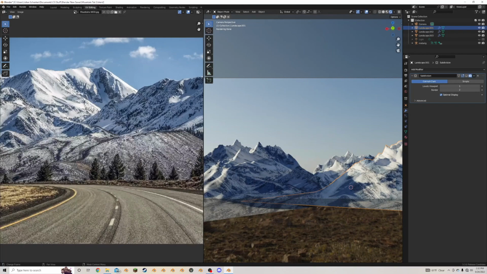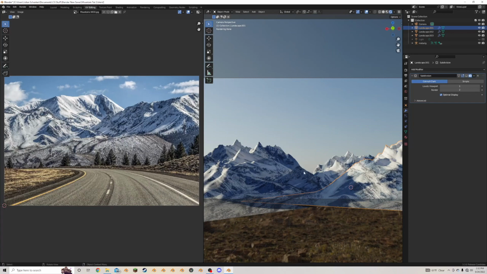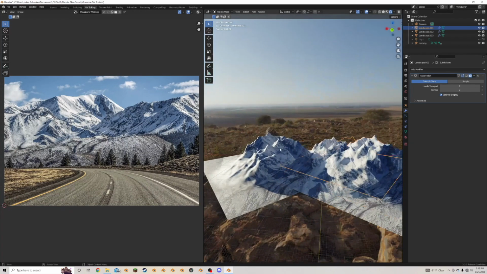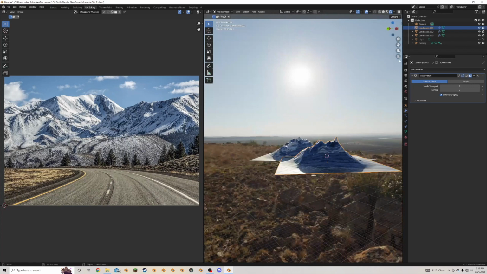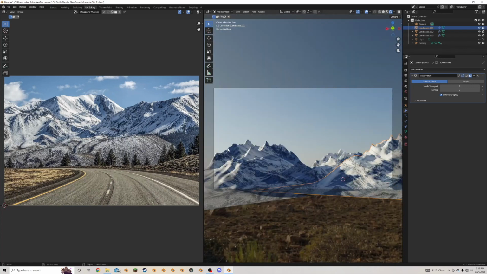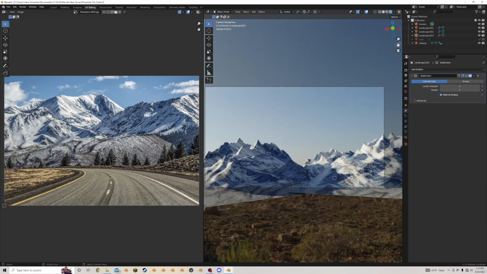You've got to make sure, though, because this has some directional lighting on it already, because there's a sun in this, that the lighting doesn't clash. For instance, since my sun is over here, stuff like here doesn't quite make sense because it's projecting this part of the mountain, which should be in sun, with a part of the mountain that's in the shade over here, so it looks a little strange. But it's close enough that you can kind of let it slide.